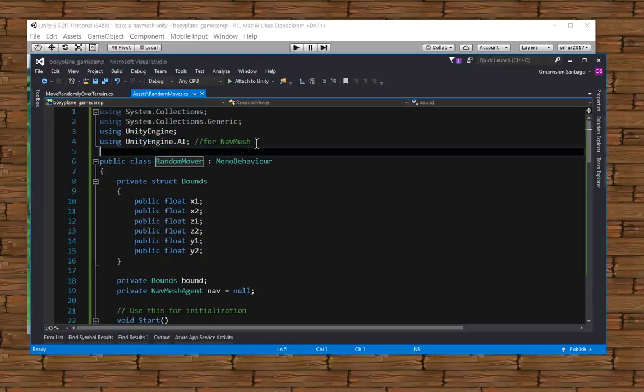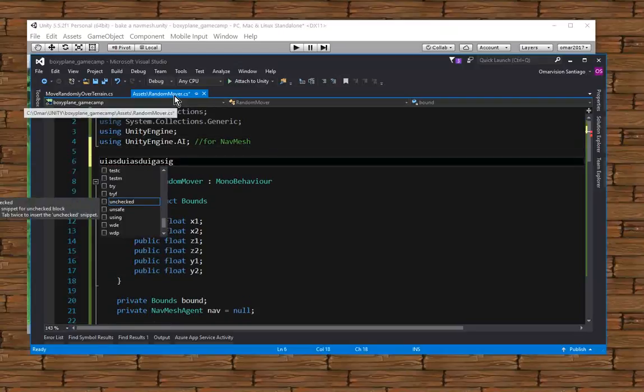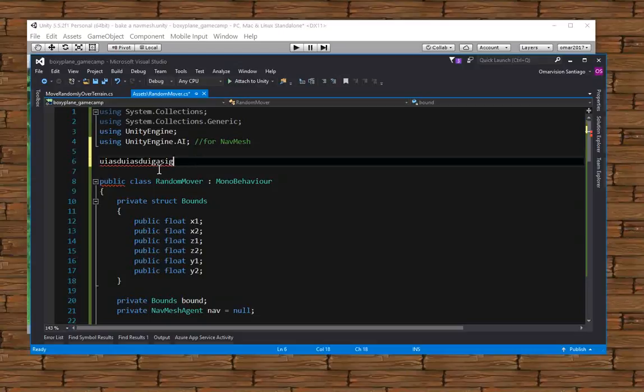Now, anything that I type in the script window, Visual Studio is going to try to think of it as code. And if it doesn't know what I'm typing, it's going to have a little squiggly underline under it. Because it doesn't know what it is. But if I put // for a line, then anything on this line becomes a comment, something that is ignored by the code and just there for me to read, you know? So this would be a comment.